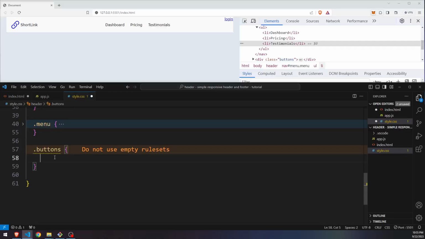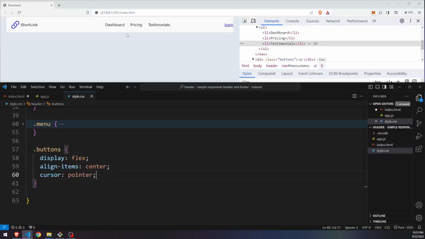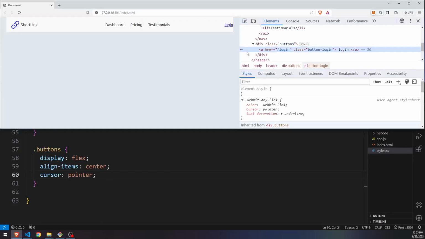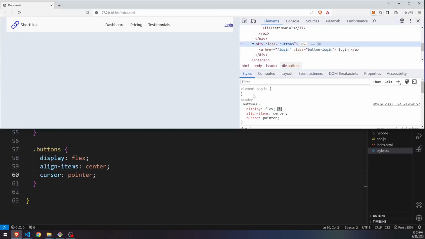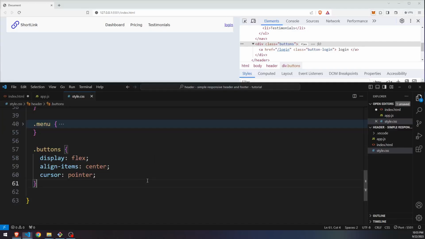I want it to be centered, so I'm just gonna do again what I did to the short link. So I'm just gonna do that again in here. So display flex, align-items center, it will be centered. Otherwise, as you can see, if I remove that, it's in the top right corner. With display flex and align-items center, it will be centered, with cursor of pointer. And I want to target now the login button. So I'm just gonna copy right here, so you can see me type.